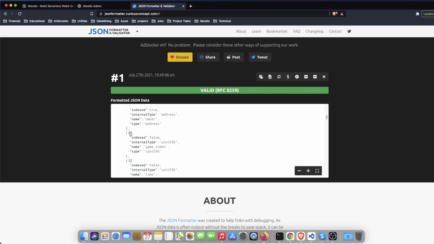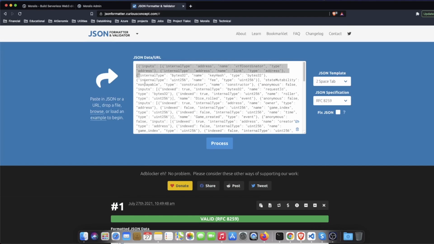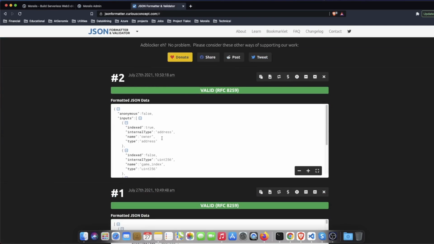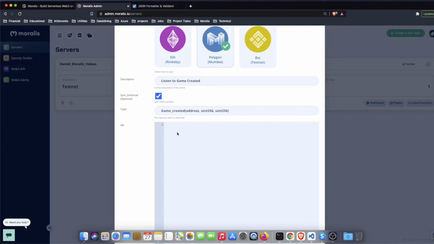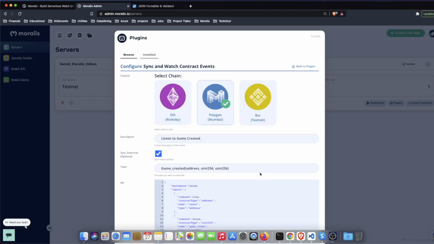In my case, I want to get this game created, and for that I will capture from here to here. I copy it, and to check that I copied a valid JSON, I just go back and generate again, and yeah, that was a valid JSON. So I can just go back to Moralis and paste it here. When you have all of this data, then you can just confirm and create your event.